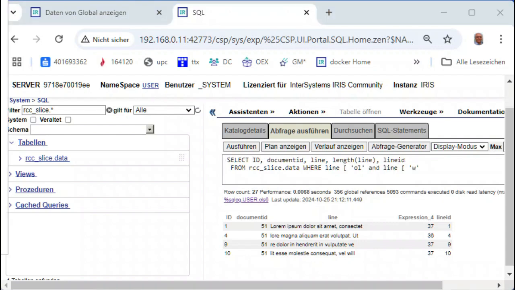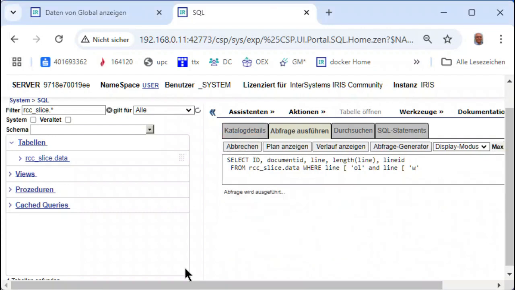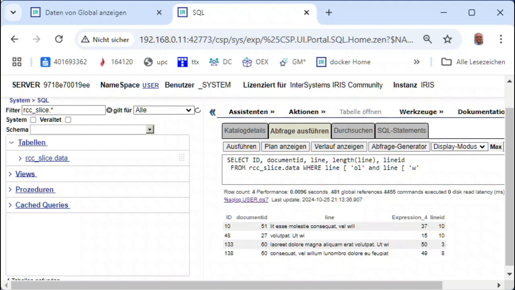This exercise now looks not just for one combination, but also for another combination, the UL and the W. And if we execute this, you see 4 hits, and you see it takes longer and takes many more global references than before.